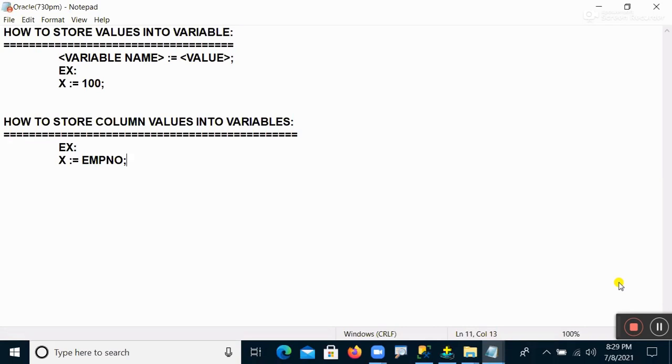But this directly is wrong. There is no error shown, but this declaration and initialization is wrong. You can't store your column values directly into variables. Then how to store, sir? There we use a clause, called the SELECT INTO clause. Okay, note the point.